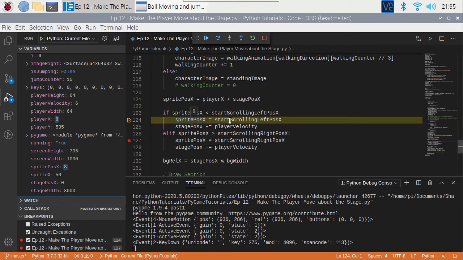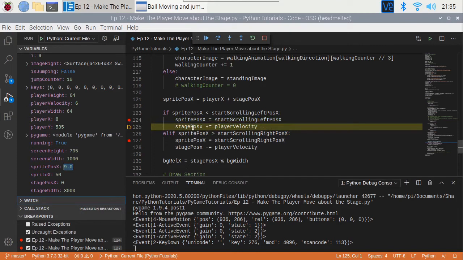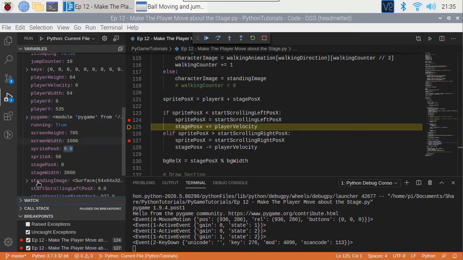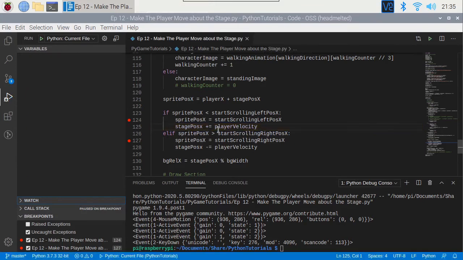So sprite X is equal to the left X position, which is what we say. And then the start X, start X, start staging position X. Oh, still got little numbers, look. Still got little letters.